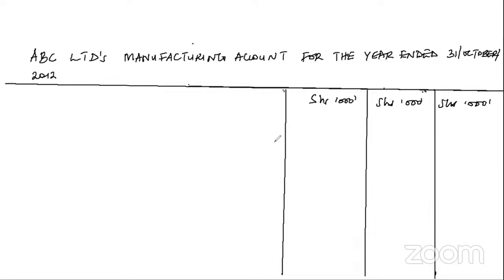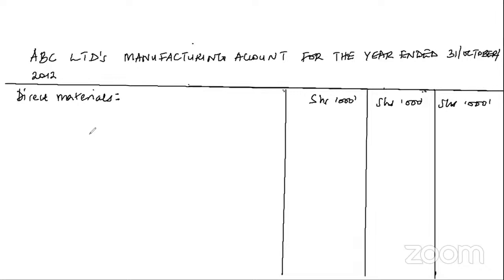Now, the main features of this manufacturing account, you'll find that we have to look at what we call the prime costs. And don't forget that prime cost is the aggregate of the direct materials, the direct labor, as well as the other direct costs. Then we shall look at the factory costs, work in progress, as well as the factory profit. And then finally, we shall come up with the market value of the goods that have been transferred. So we start with information about the direct materials.